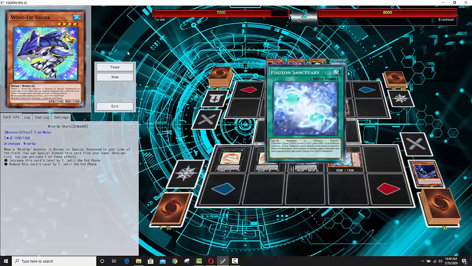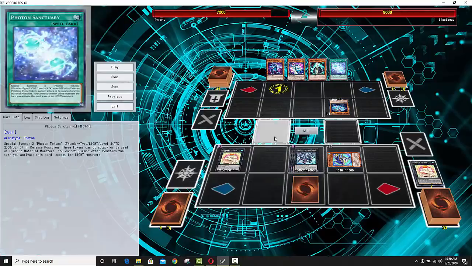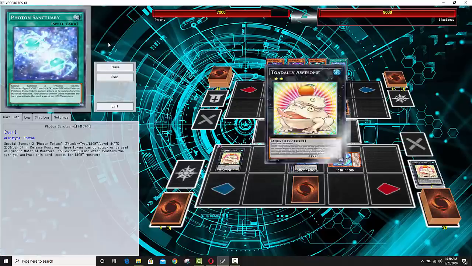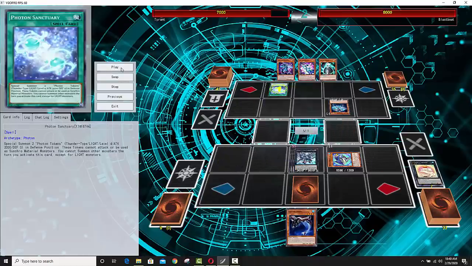I'm going to say Galaxy probably can because of the Photon Sanctuary. So first, Photon Sanctuary is going to be negated. That is an instant Galaxy Eye Soul Flare Dragon, so a lot of players don't feel comfortable letting that card resolve. They just want to make sure that they get it off the board. However, you can see that he does have a second copy, which is going to get negated as well.